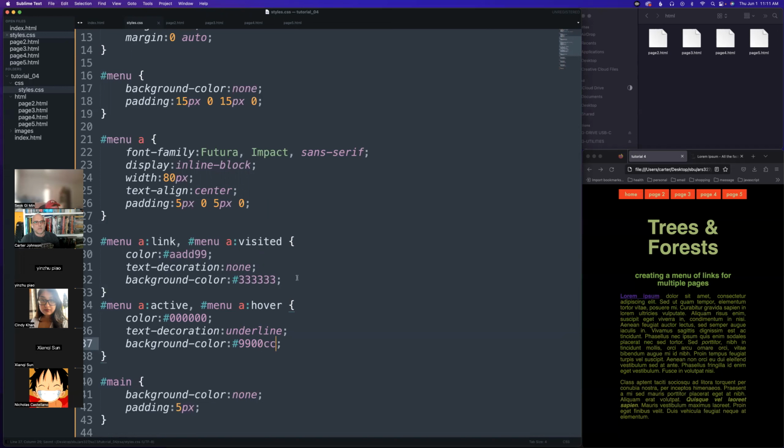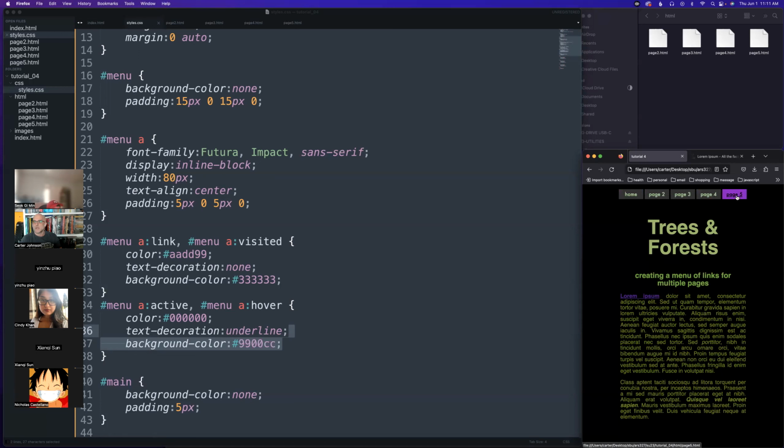So this is going to be the background color when it's just sitting there. And this is going to be the background color when I mouse over or click on it. Let's see. So this gray, when it's just sitting there, when I mouse over it, it turns to that purplish color, which I think is fine.